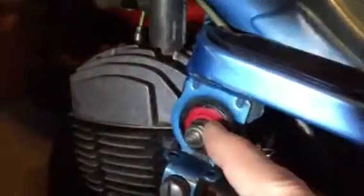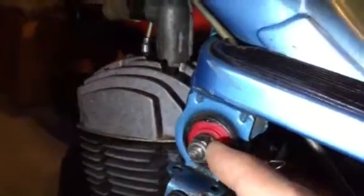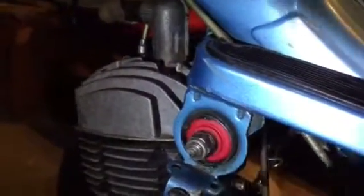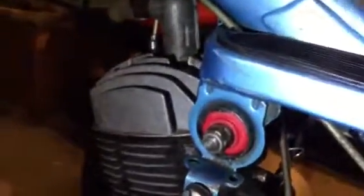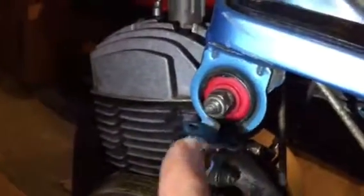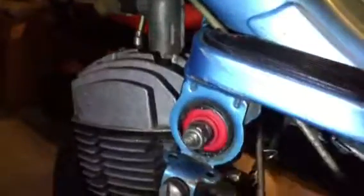But anyway, like I said, one of these has to be drilled out on the inside a little bit, and then you just tap in the sleeve, which you can see right there. One thing Myron, or Sean, had told me is when you put this sleeve in, make sure it's the last thing that you do, so that you line it up and slide it in, because if you try putting it in on the other side, you'll crack it when you go to bend this up and down.